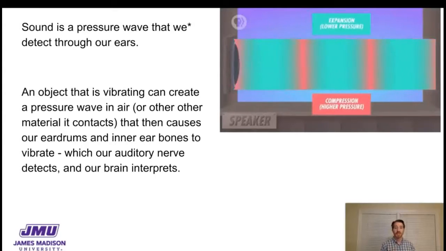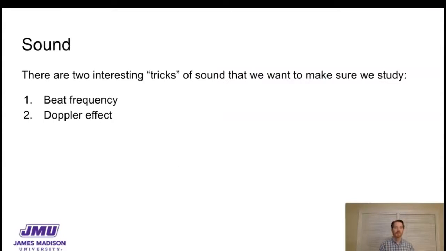So like a speaker shaking back and forth will create pressure waves rippling through the air, which travel out and reach us, and most of us are then able to detect those pressure waves through our ears. There are two very specific things I'd like to talk about with sound waves. One of them is beat frequency and one of them is Doppler effect. Otherwise, sound is just treated like any other wave.